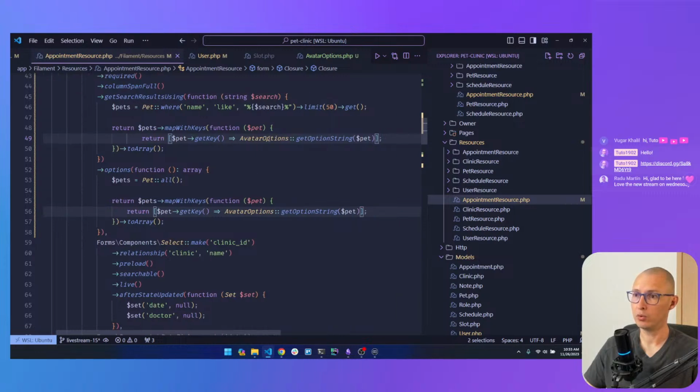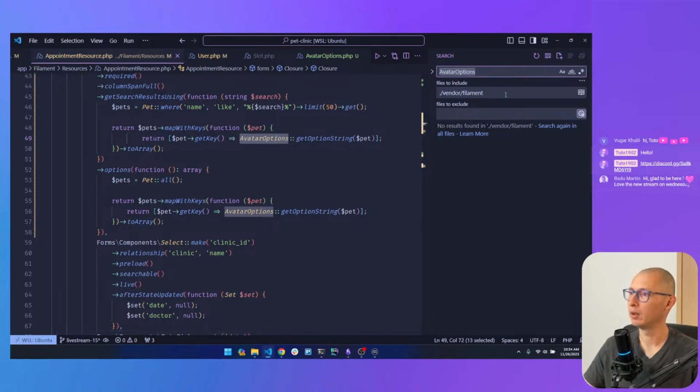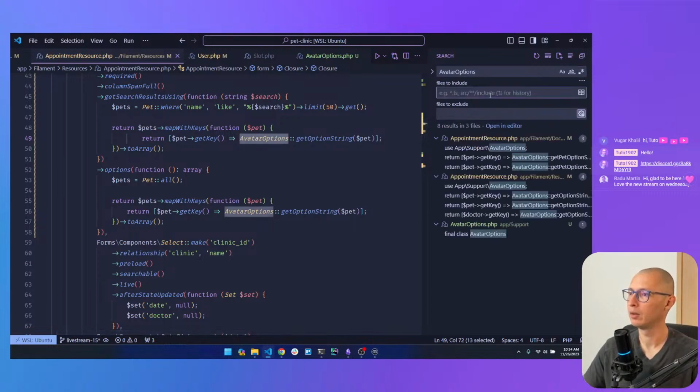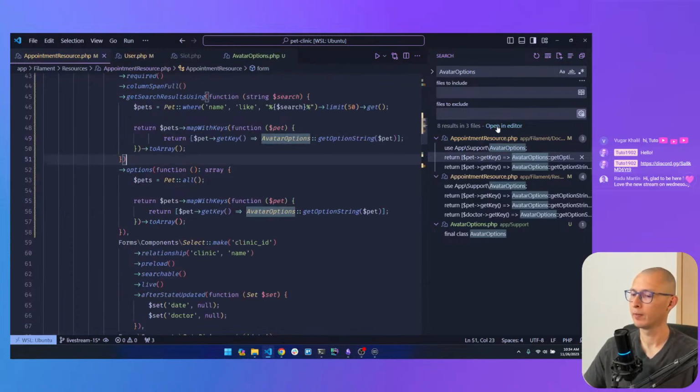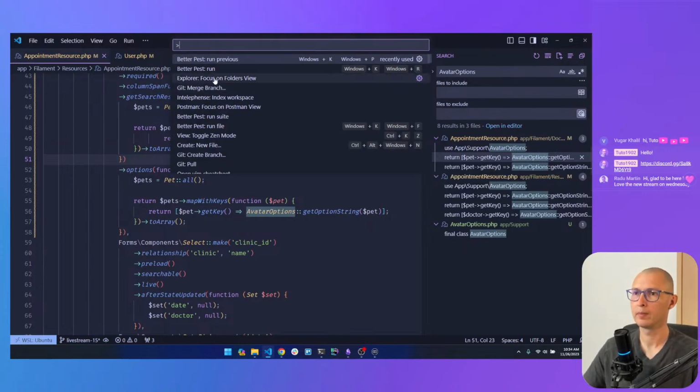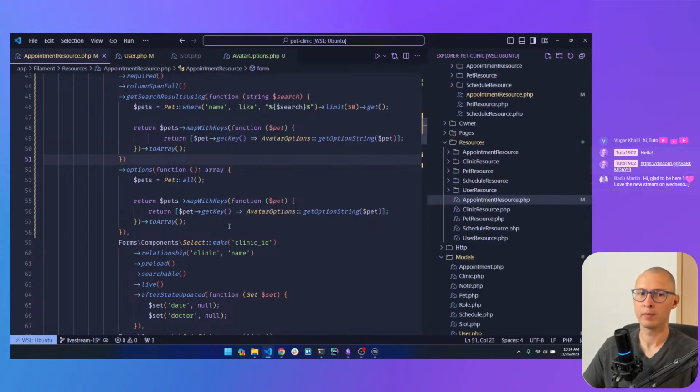And we need to also modify this in the other appointment resource for the doctors. Instead of using getPet, just use getOptionString. And we should be good.